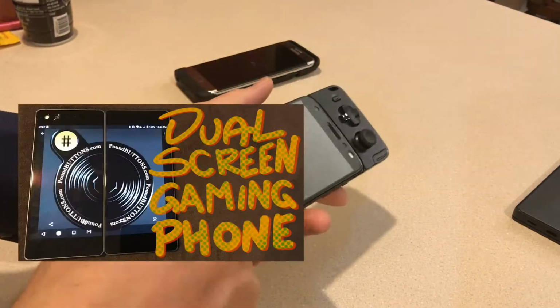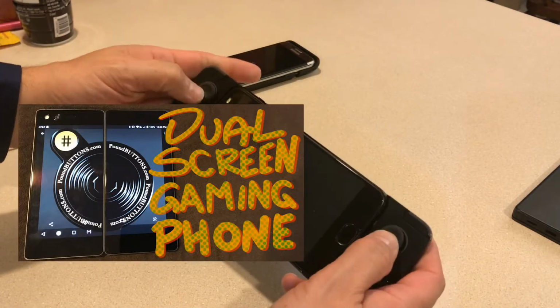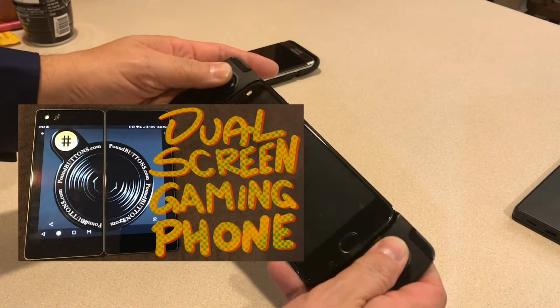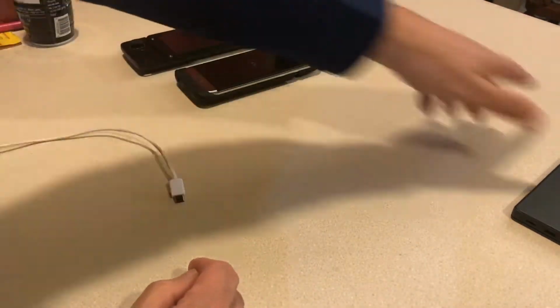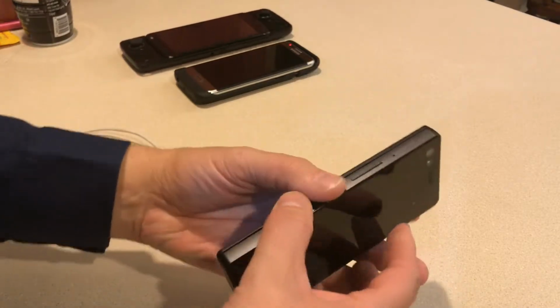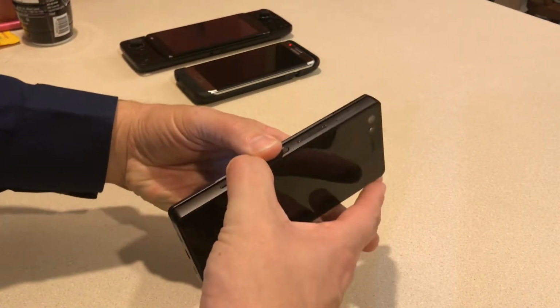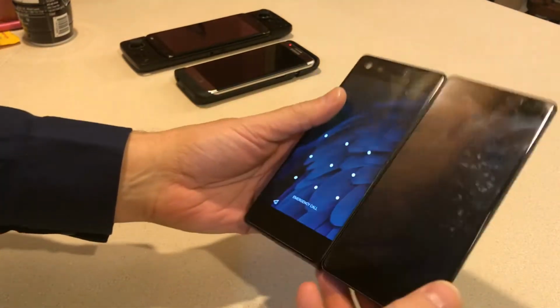Actually, I did a review on this phone too, but I'm going to do another one just because the RG350 is out, and that seems to be such a lovely video that everyone gets mad at me on. But yeah, other than that, I know I rambled on a lot. I tend to do that. I'm okay with it. I hope you are too. But I'm not sure I would suggest this phone.